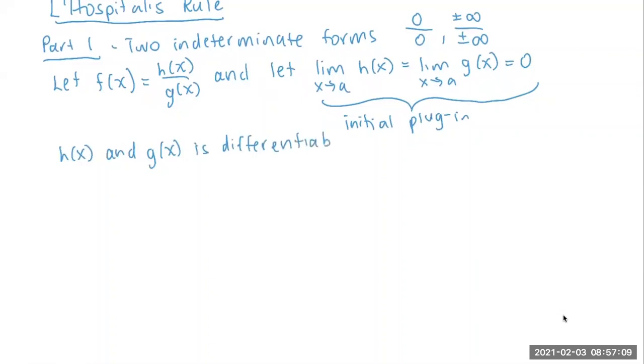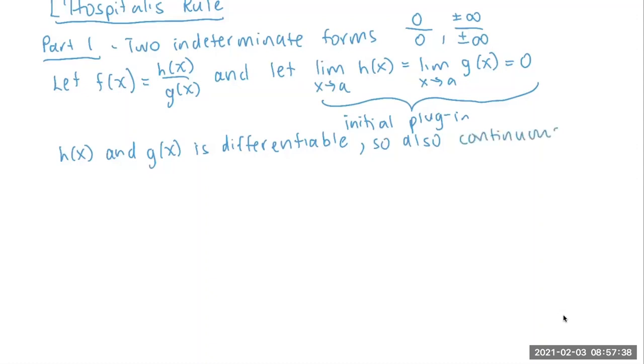In the chat, as soon as you write that out, h of x and g of x are differentiable. What else can you conclude? If h and g are differentiable, what can you conclude about h and g? It should flow from how many times we've discussed this before. Very good. If it's differentiable, it's only differentiable if the functions are continuous. So also continuous.